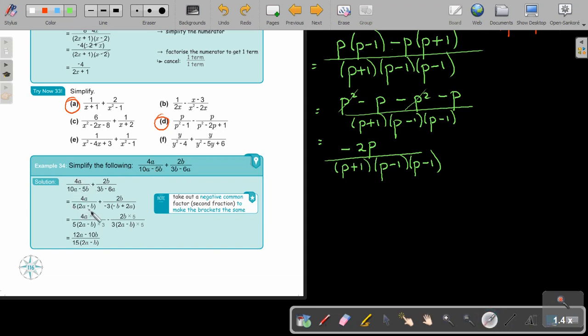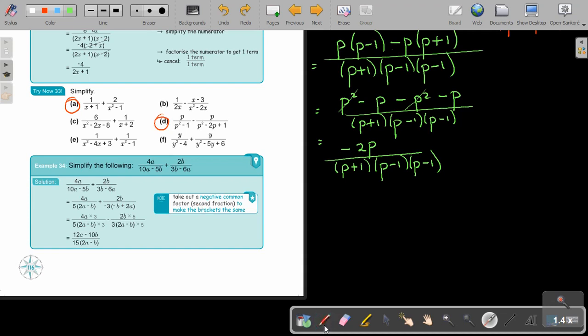You take out a common factor to make the denominators more simple. Then you have a positive, but the problem is their A is positive, their A is negative, their B is negative, their B is positive. So there must be a way to change the signs. And what is that way? I take out a negative highest common factor, because a negative will change the signs. So the B will become negative and the A will become positive. And then I created two brackets that are the same, and that makes your LCM easier.